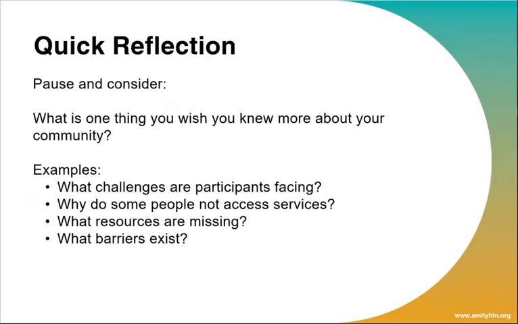So, before we move into the next section, I want us to slow down for just a moment. We've talked a lot about data, evaluation, and understanding community needs. But sometimes the most valuable data begins with a simple question. What don't we know? So I want you to think about your organization and your own community. What is one thing you wish you knew more about?